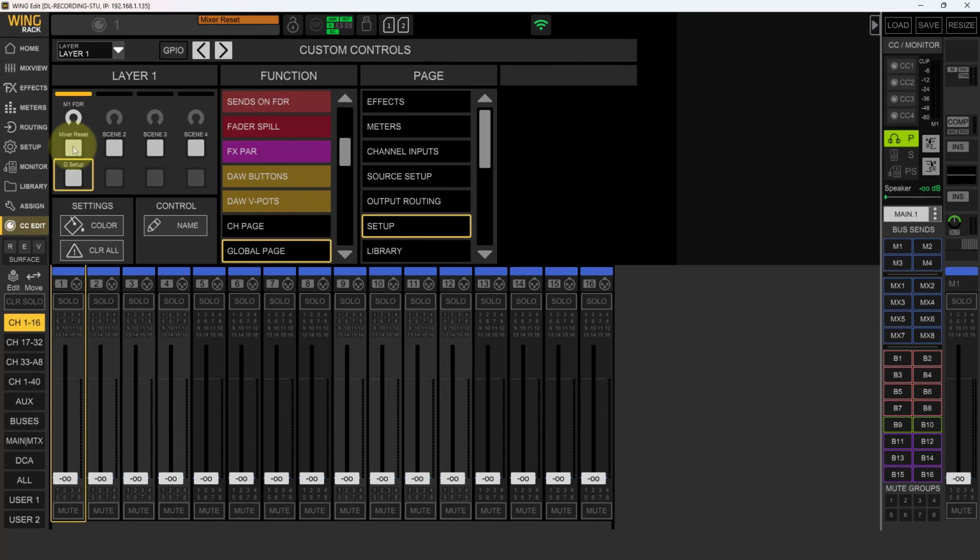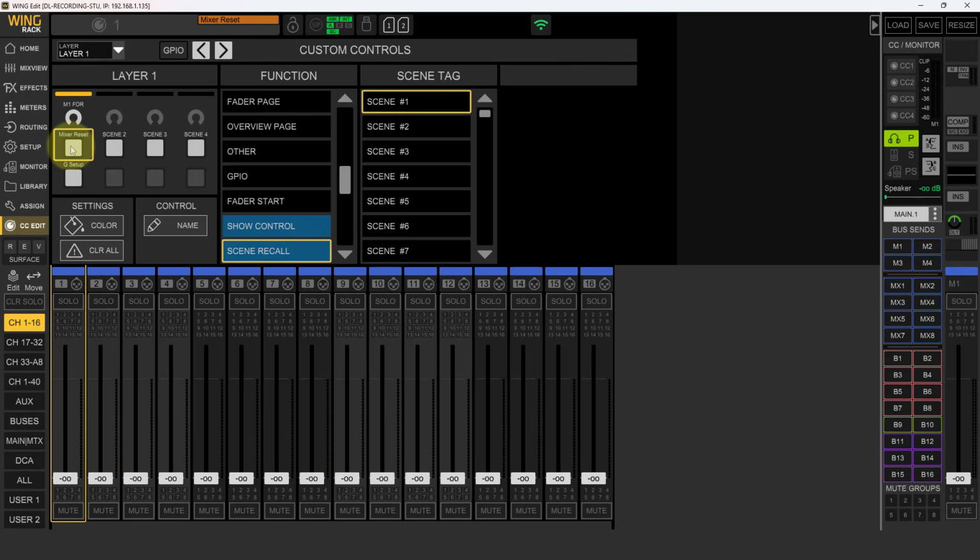So how do we get there? Well, this is going to be for our scene recall. Now, the only way that these work is if you put them inside of a show. And when you're right there where it says scene number 1, that hashtag +1 has to be in there. And the only place we can add this tag is inside of a show. Don't get confused. Just follow through with what I'm going to show you here. And it's going to go like this all the way through every one of these controls.